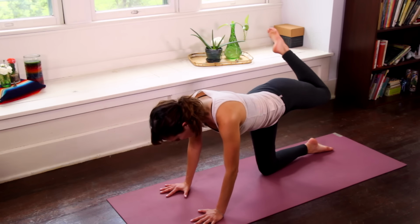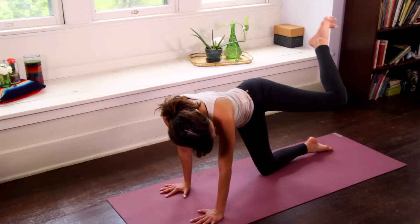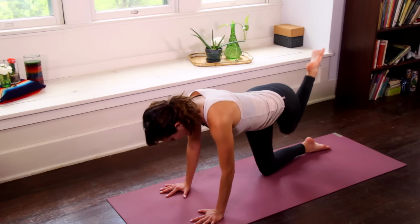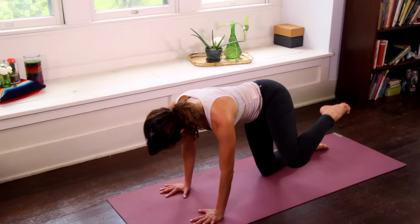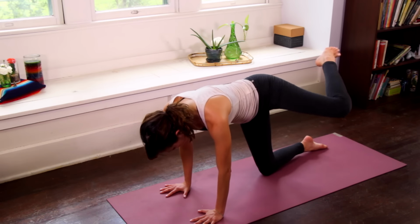Again, if pointing the toe is kind of bringing a little cramp situation into your foot, you might try spreading the toes wide. Still staying nice and bright. Reverse your circle if you haven't already. And again, resist the urge to move super fast. Awesome. Do one more. And then we release.